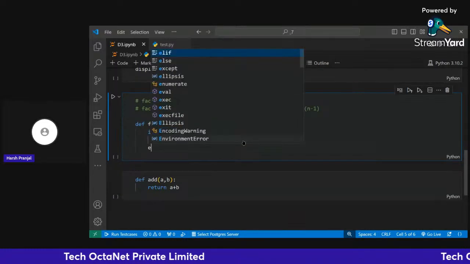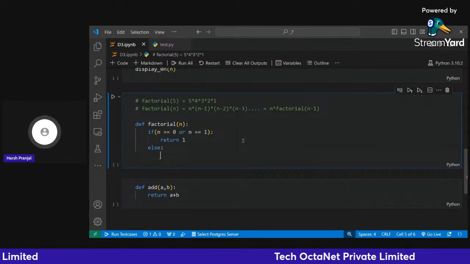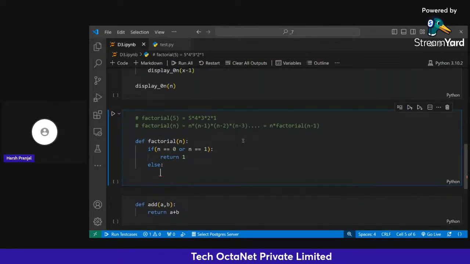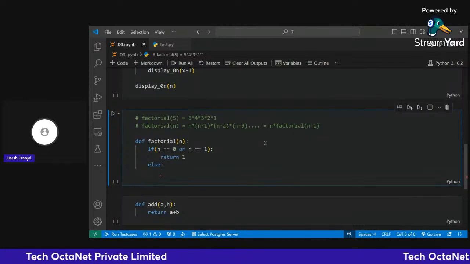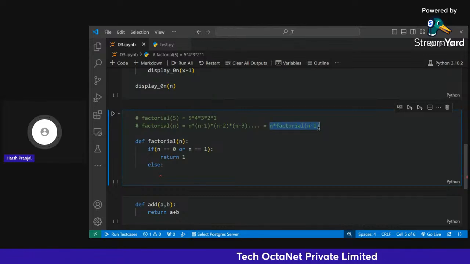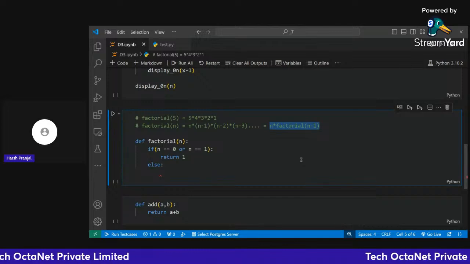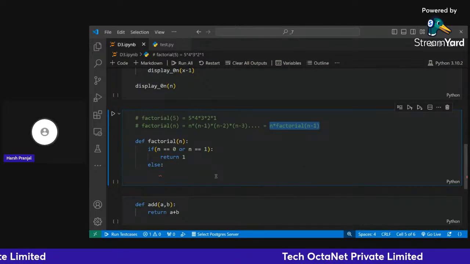Now else, otherwise, if n is not equal to 0 or n is not equal to 1, what are we doing? What is the general case? The general case is that factorial of n is n into factorial of n minus 1.